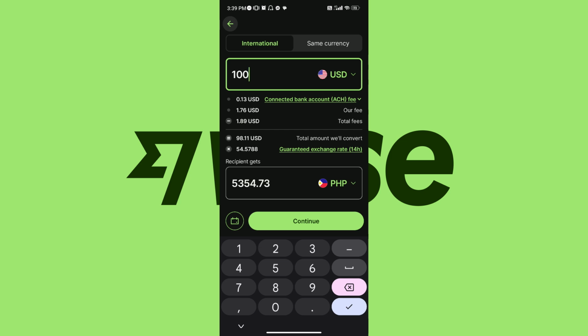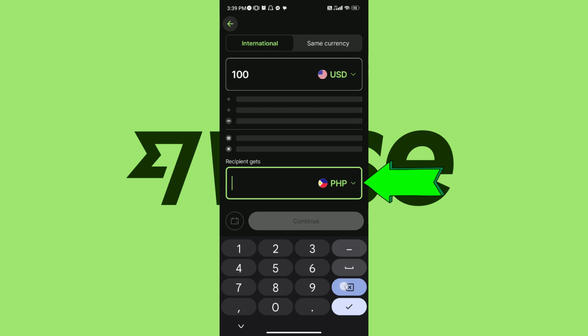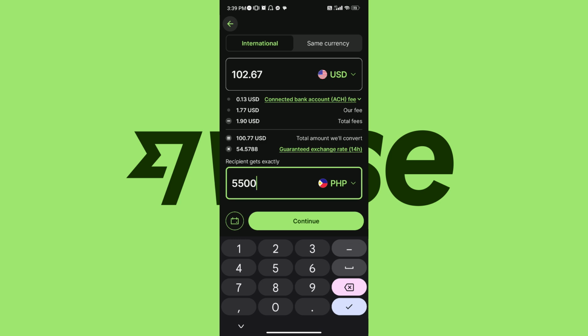But let's say you want to transfer the exact amount to them, as they need that exact amount. You will also have that option if you tap the recipient gets box and enter the exact amount you'd like them to receive. Let's say I want them to receive 5,500 Philippine peso. And as you can see, it will be vice versa.